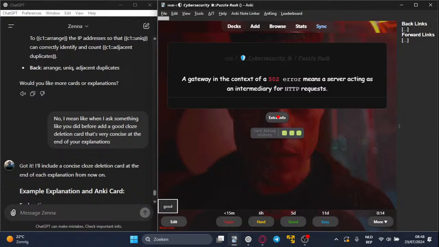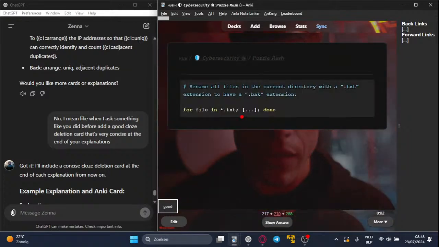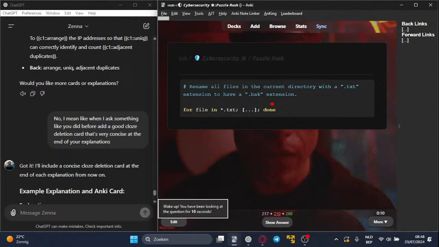I would too. Okay. Rename all files in the current directory with a dot txt extension to have a dot bak extension.